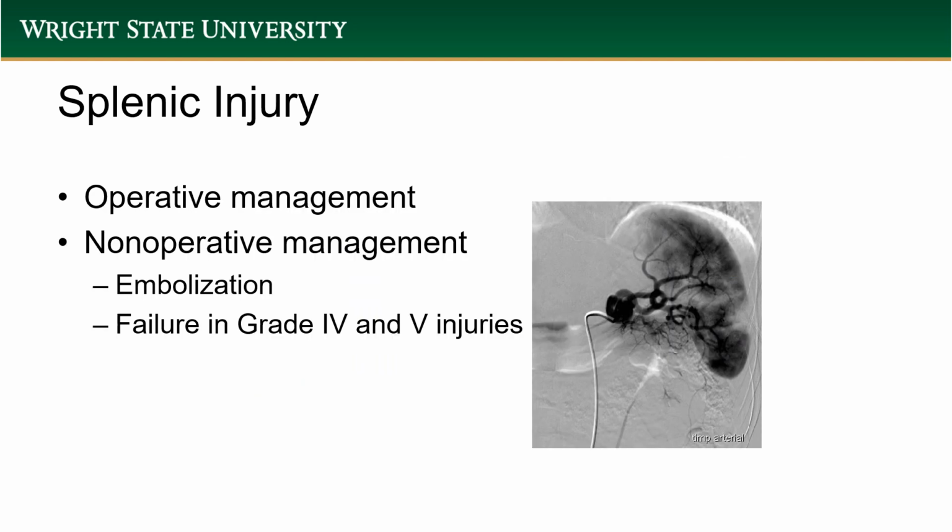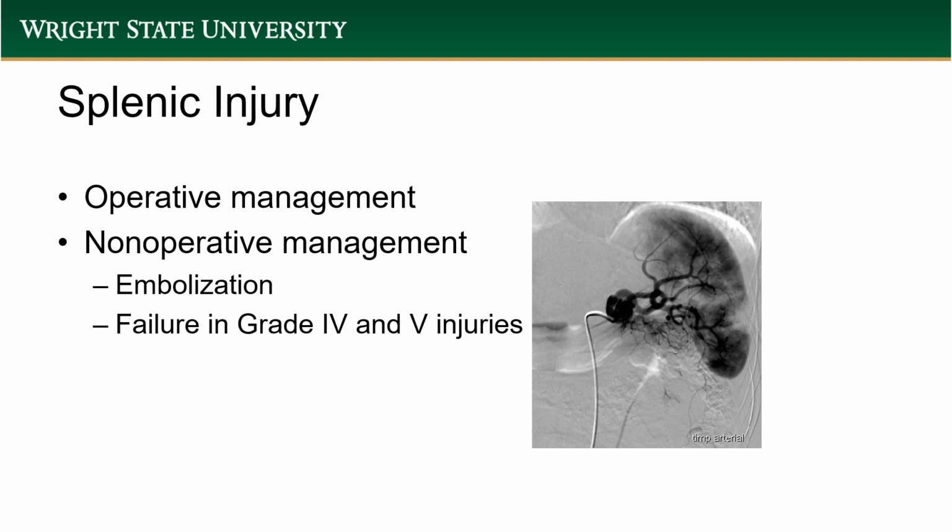For management of splenic injury, we'll discuss operative management pretty shortly, but a lot of patients can be considered for non-operative management. Hemodynamically stable patients with blunt traumatic injury are usually good candidates for it, as long as they don't have a grade 4 or grade 5 injury. Patients with a pseudoaneurysm or just a specific vascular injury to the spleen and not so much the parenchyma are good candidates for angioembolization.